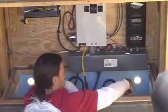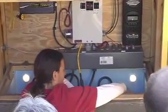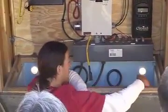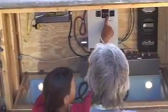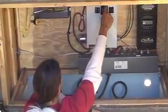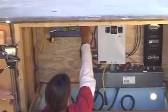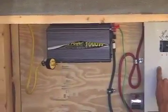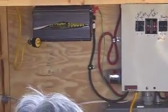The electrons flow in a loop — through the positive and back through the negative to complete the circuit. Two batteries are wired in series — positive to negative — giving us 12 volts. Then all negatives are paralleled together and all positives are paralleled together, with a positive home run and negative home run. The positive connects to a breaker, the negative to a common negative bar. The positive comes out and connects to the positive terminal on the inverter; the negative connects to the inverter's negative terminal. Out of the ground bar, an equipment ground bonds the inverter box as well.